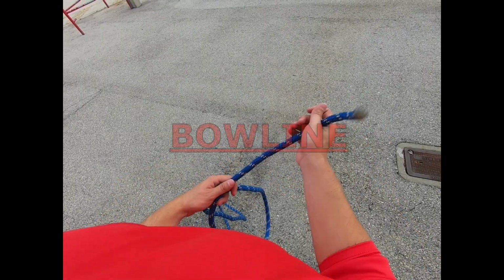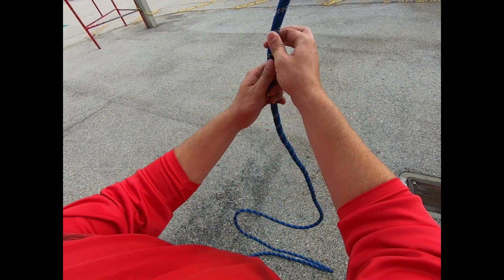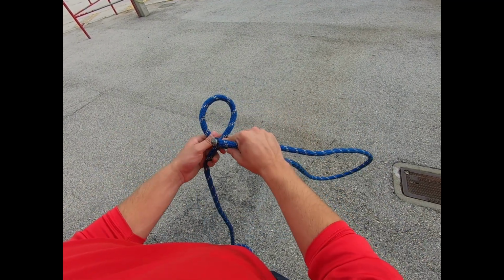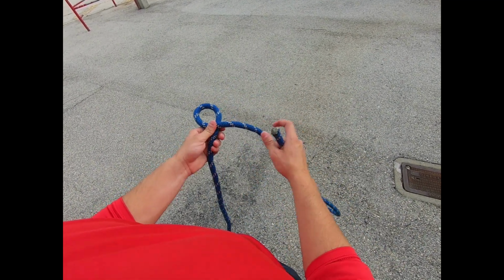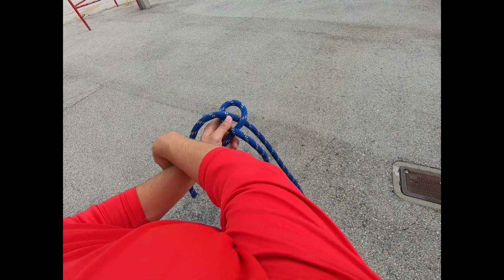For the bowline, how I like to do it is I like to think that this end is my rabbit. My rabbit is attached to a tail, so this is its tail. The rabbit's tail always goes on top. You then hold that little loop right there. The rabbit is going to come out of the hole and it's going to lay down.